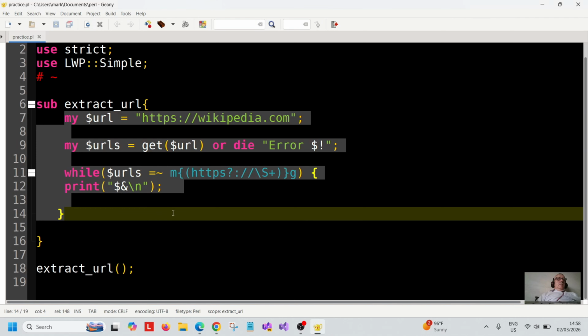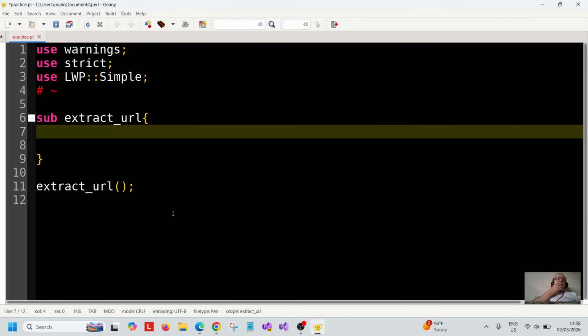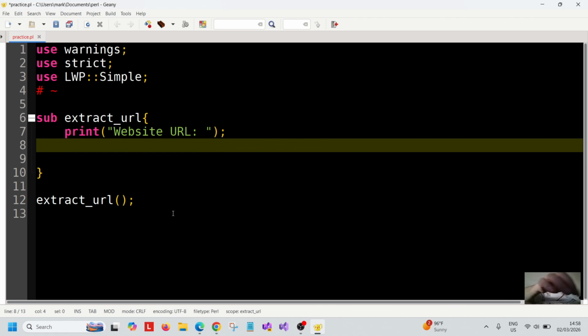I'm going to do a slightly different variation on this. So what we're going to do is first of all type in the print command. I'm going to ask the user for a website URL. So we're going to get user input from here using standard input. So the user will type in the website address there, the URL, and then we do the chomp.